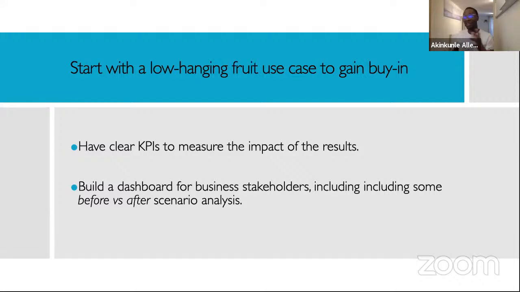Before and after scenario analysis is: this is how you've been doing it before, right? In your random way, we've been getting, say, a 30% open rate. If we use this more intelligent method, we could get an open rate of, say, 50%. And it's important to speak the language of the people you're speaking with. How much is the difference from 30% to 50%? Is it worth the investment in costs? Is it worth the investment in this solution? How much is it going to be?